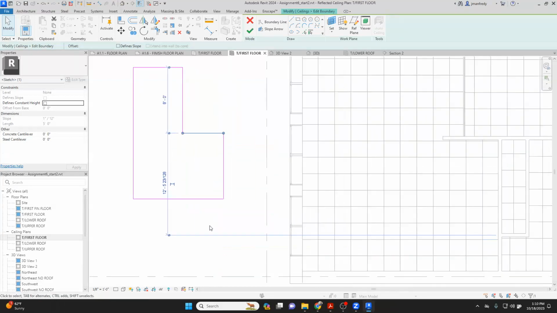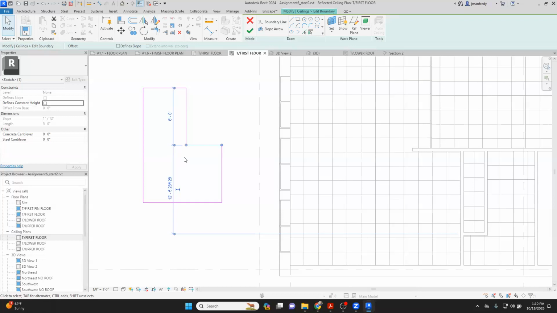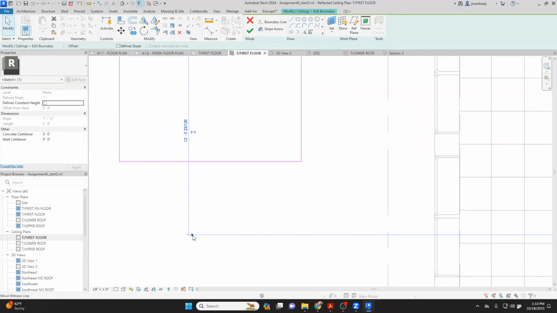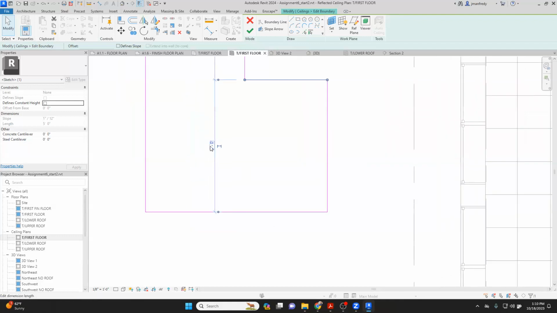This is in a weird spot. I don't need that measurement. I need the measurement from here to here. But it gives me this random dimension way over there. Well, I can click on the little dot right there. Click and hold it, and drag it to wherever you want it to go. For example, this line. That number is more useful to me.